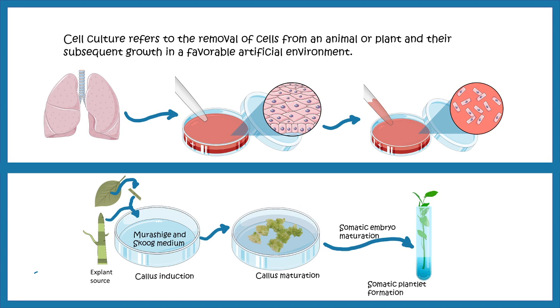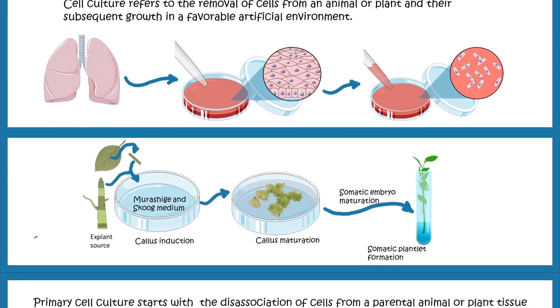So the lung epithelial cell can be cultured. And in the next example, you can see the meristem or a portion of the leaf is cultured in an artificial media to grow an intact plant. So for both plant and animal cells, they can be cultured in vitro, or outside of the organ, and that is known as cell culture. So this video is all about cell culture. We would learn about basic terminologies which are super important to understand cell culture.